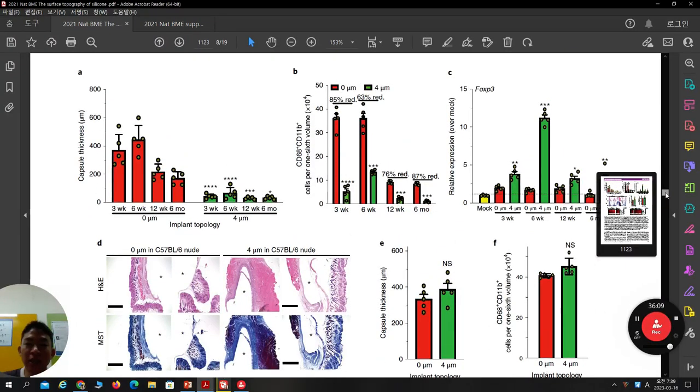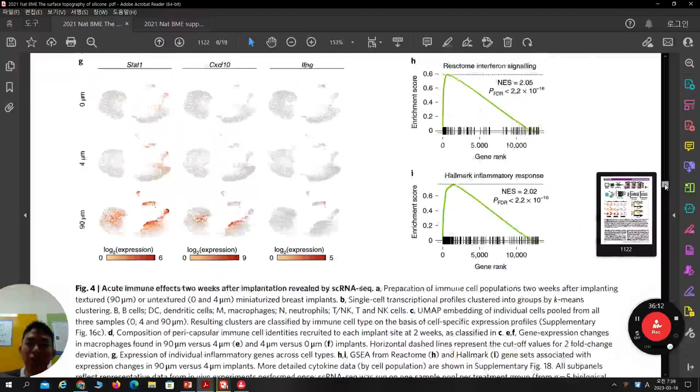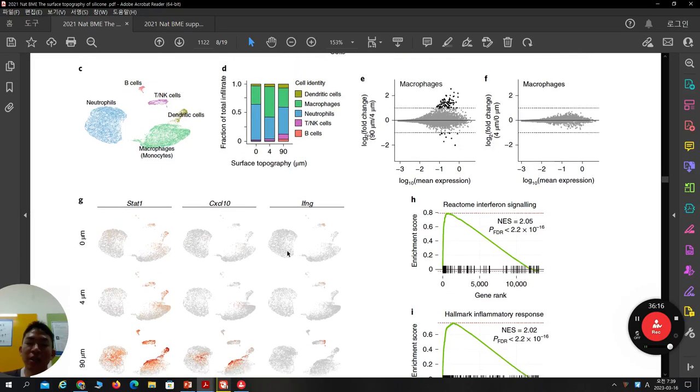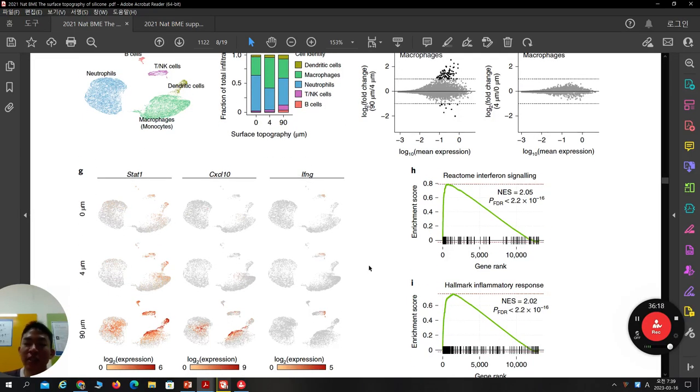And then, what is their finding? Oh, T cell and B cell numbers are high, and T cell and B cell are activated. So their reasoning might be that T cell and B cell can play a major role. And then, especially, they target T cell.